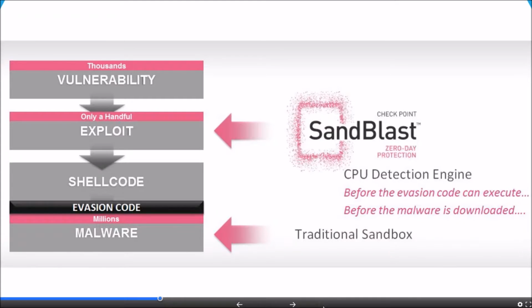To get that shellcode to run, an exploit needs to take place, and if you can pick it up at the exploit level, then you can stop it within the first few seconds of attempting to execute the file, and you can stop it before you get to the stage where it could be any one of millions of different variants of malware. Malware authors are able to change and manipulate the underlying code of their malware multiple times, maybe even each time the malware runs, so that traditional signature-based detection isn't able to pick up on it. Traditional heuristic-based detection isn't able to pick up on it.